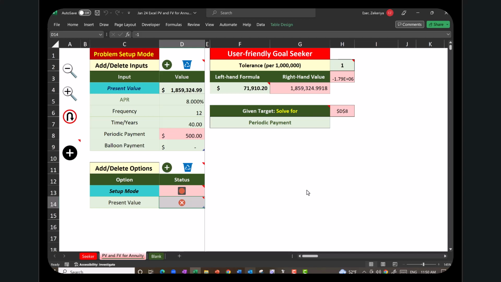So if your bank gave you two options, I'm going to give you $500 a month, every month for the next 40 years, or I'm going to give you almost $72,000 right now, which one do you pick? Since I round things up, you should be indifferent. If they told you that you could get a lump sum of 80,000, you should go with the 80,000.